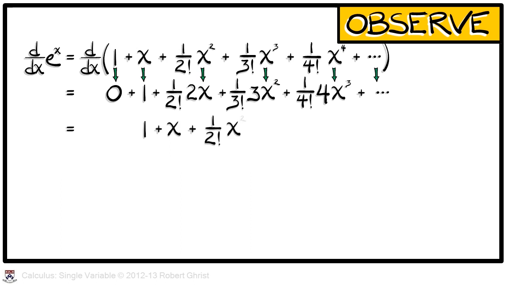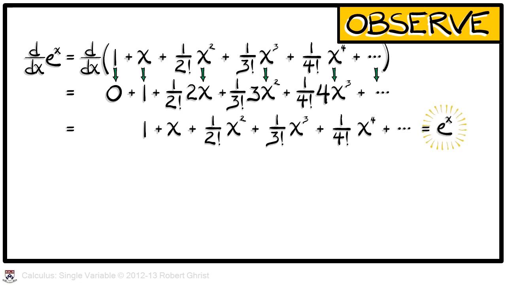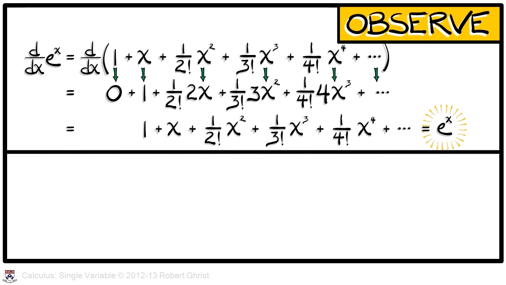constants as we go. Now, a little bit of simplification tells us that the 2x divided by 2 factorial gives us simply x. The 3x squared divided by 3 factorial gives us simply x squared over 2 factorial. This pattern continues since k divided by k factorial is 1 over quantity k minus 1 factorial. And what do we observe? We observe that we obtain the definition of e to the x by simply following what seemed to be the obvious thing to do. Will that work if we try to integrate as well?